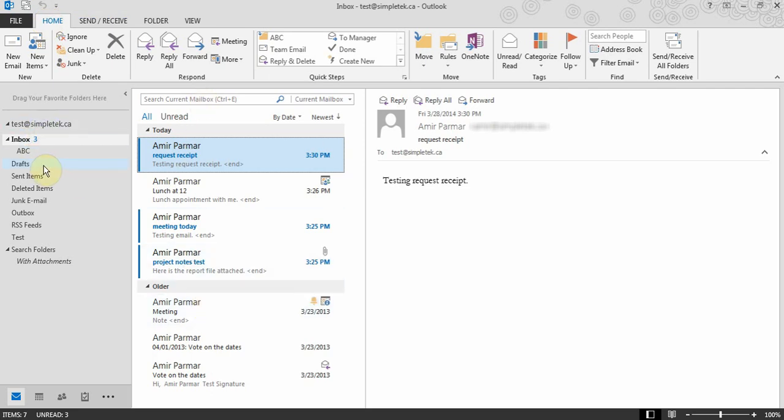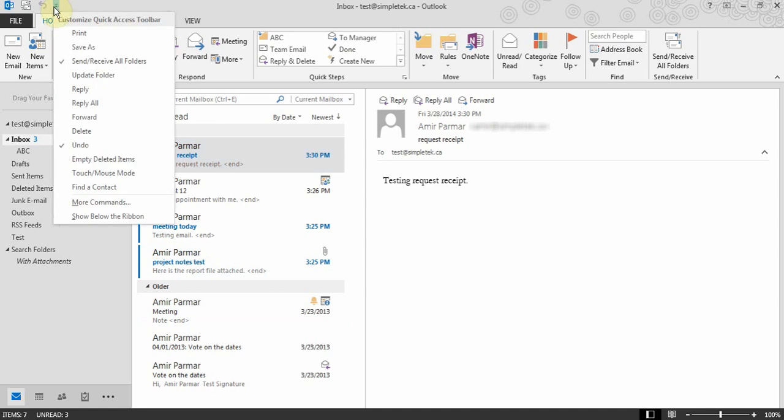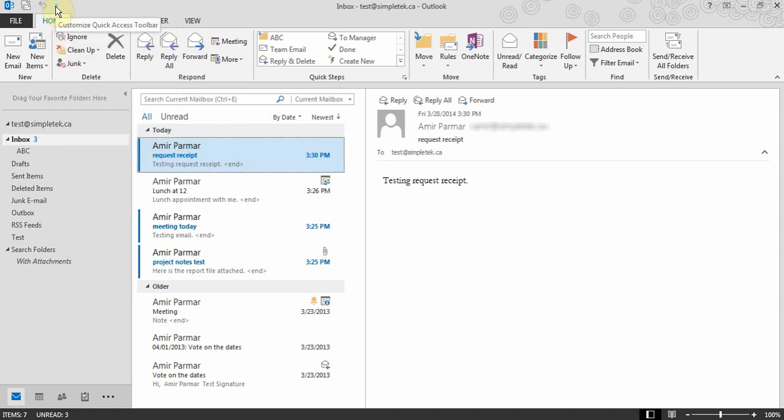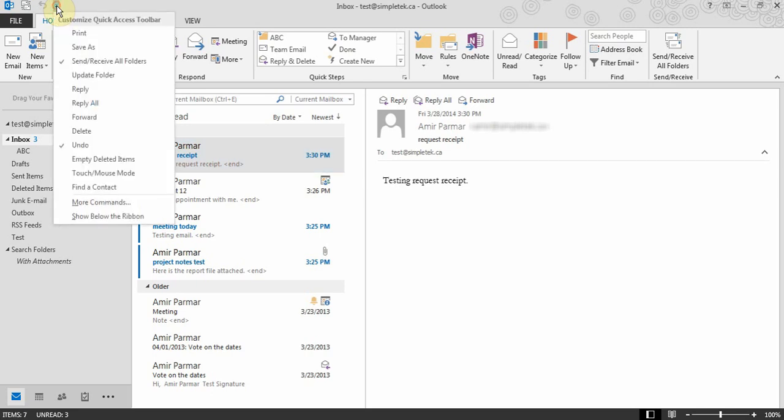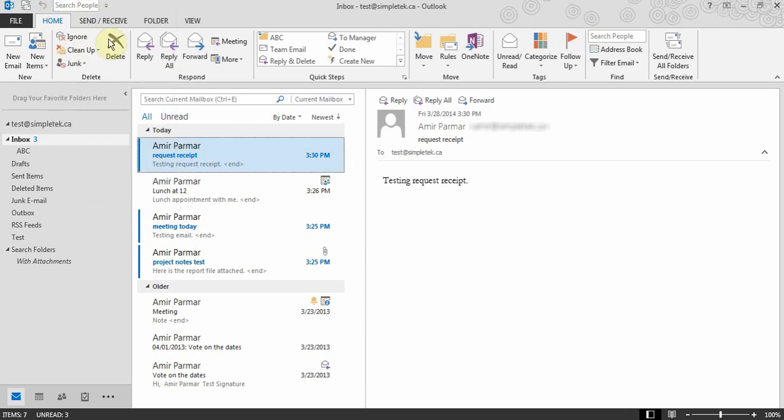So I have a test account that I've created with my business, and all the emails will start to show up right away. And so up here on the top, this is known as the quick access toolbar. You can customize it, and the benefit there is I can put all the important buttons that I use a lot right there. So if I click it, I can say that, you know what, up here put a find a contact option so that I can search for somebody.